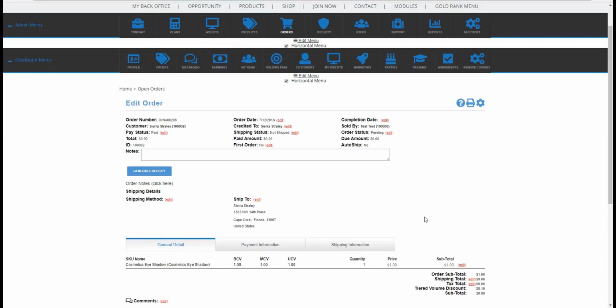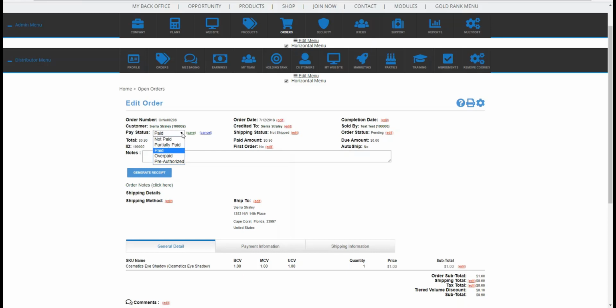So a couple things that are really important to remember when it comes to commissions is the order date. Remember, we changed this to be part of the commission period. So if the order was already created and you wanted it to be in the open period, you could just click on edit and put it in the open period. Also, if an order is not paid, if it's in a pending status, it will not show in commissions. So if this order was set to not paid, it would not calculate in commissions, even if it's partially paid. You'd want to make sure it's paid if you want it to be paid out in commissions, and then you put in any notes and click on save. So those are the two most important things when you're thinking of commissions.